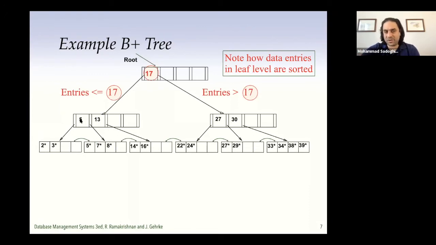Of course, this is one way of doing it, where we say that all the elements in this page have to be less than 5. The other way, we could say all the elements in this page have to be greater than 5. So that's kind of a choice. As long as we are consistent on that logic within that data structure, then it's okay. But that's one example of structuring it.